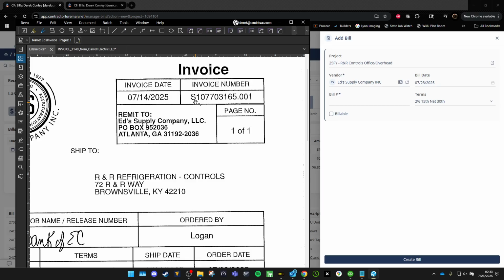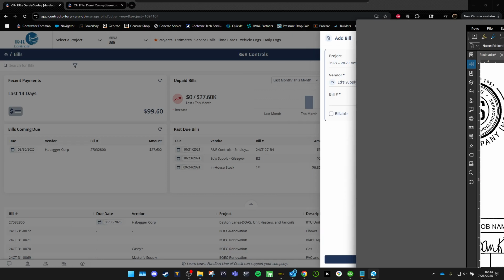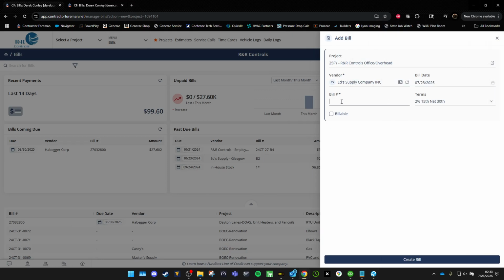Their invoice number is going to be S as in Sam 1077-031-65.001. This is going to be different for every single invoice that we receive. That's why this is what you want to put, to track it. We'll create the bill.